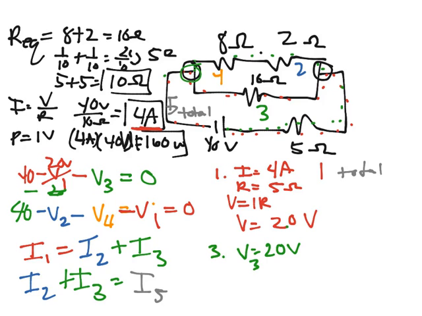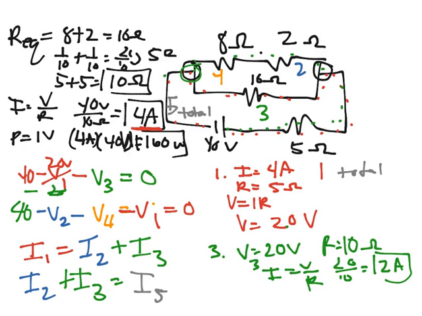Alright, continuing on. If I got volts for my 3, I can already know that my resistor is 10 ohms. I can now find my current. Current is equal to the volts over the resistor. Plug it in. You get 20 over 10, 2 amps. So you have 20 volts, 2 amps, 10 ohms. Move on. 2.